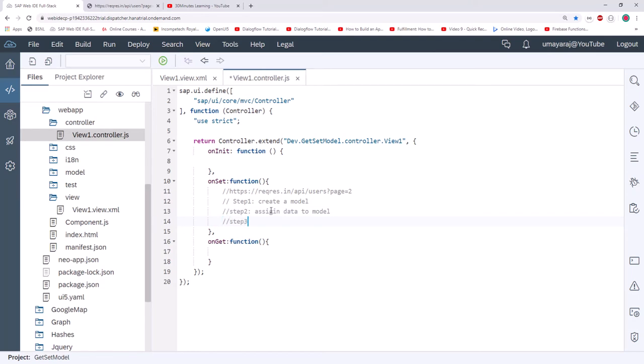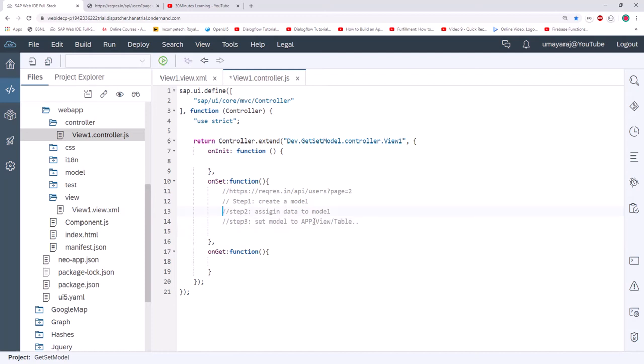Step 3, set this model to the whole application or a particular view or any component like a table or something. Okay, so we need to follow these three steps.